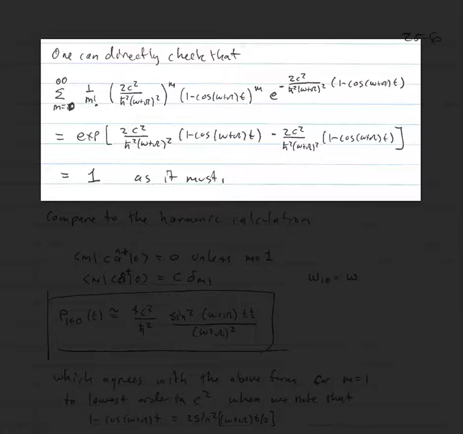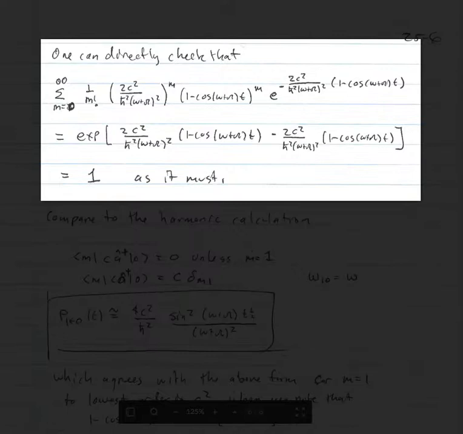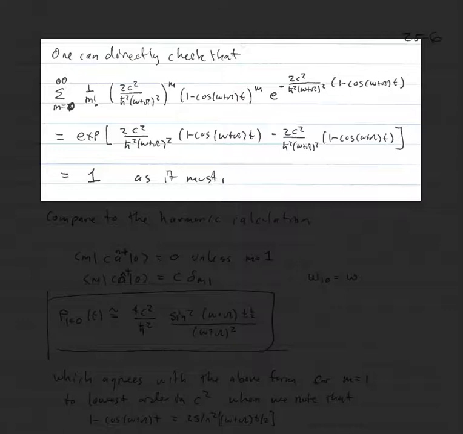We can, however, just take our result here that we got for a particular m, this probability, and we can sum it over all m, and what you find when you sum it over all m is that expression that depends on m, that's the Taylor series expansion for an exponential. So you immediately get that that term is an exponential of a plus 2c squared over h bar squared, little omega plus big omega squared, 1 minus cosine little omega plus big omega times t. And that's exactly the opposite of the term we already had. And so when I add those two terms together, the exponent goes to 0, and the whole thing is equal to exponential of 0 or 1 as it must be. So that's a very nice check that we didn't make a mistake in our algebra or in our derivation.